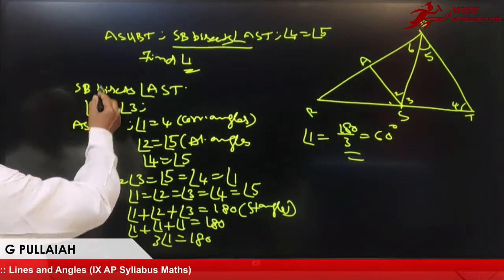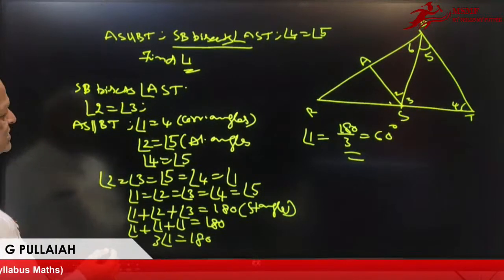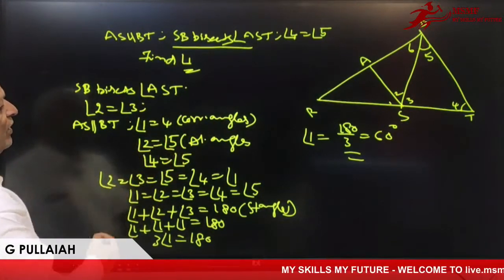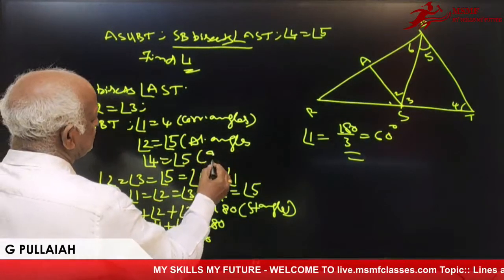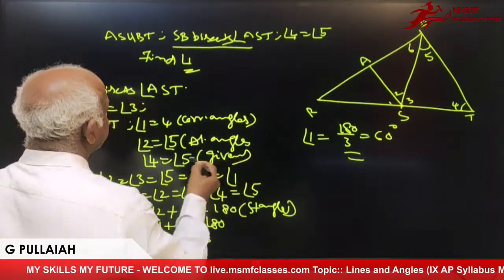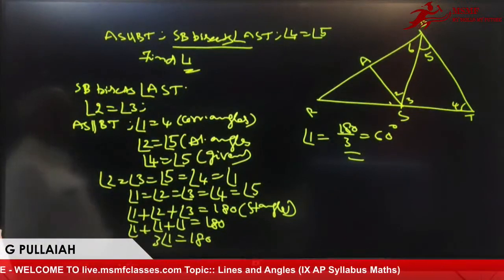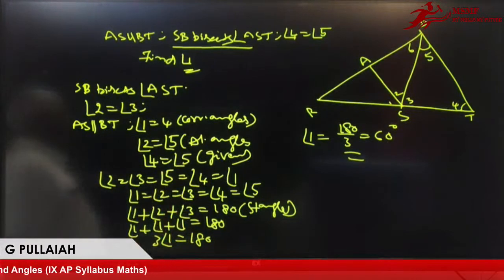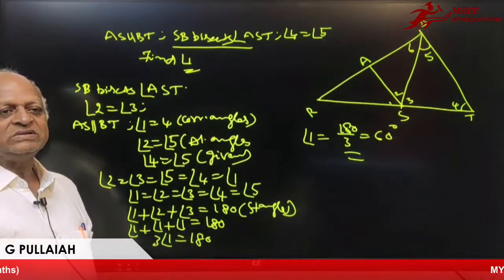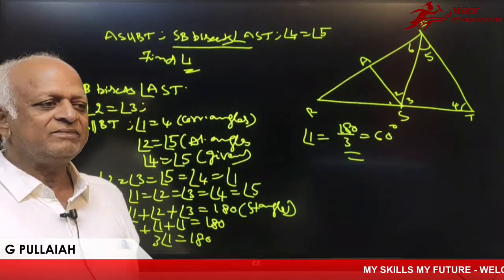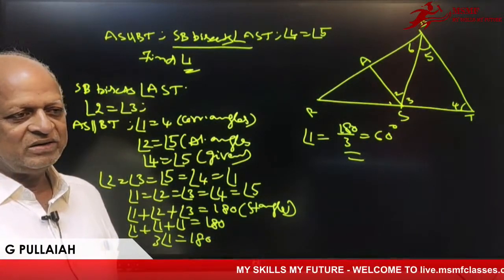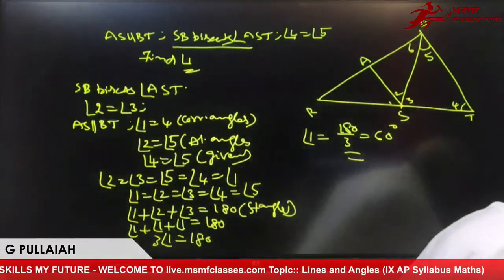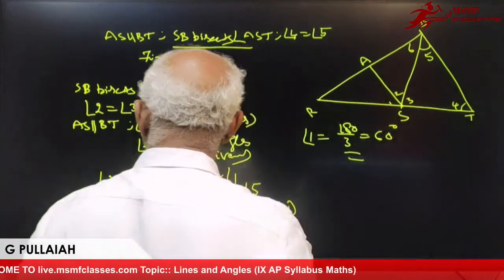Again, they give AS is parallel to BT. Basing on this, we will arrive at the point angle 1 is equal to angle 4, and also here angle 2 is equal to angle 5. And this is the given concept. Ultimately, by taking all these things, we can say angle 2 is equal to angle 3, and so on. We'll come to the point. Yes? Any of your doubts you can chat? Clear? Shall we move further?